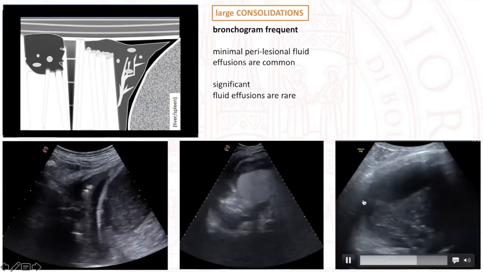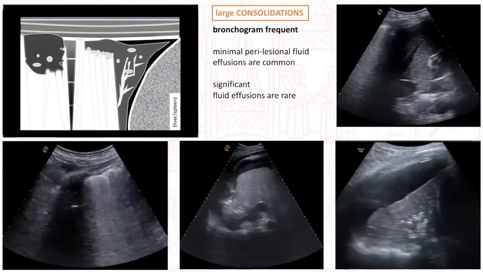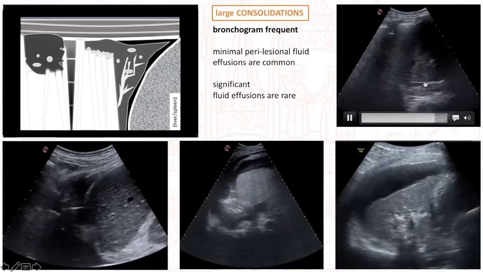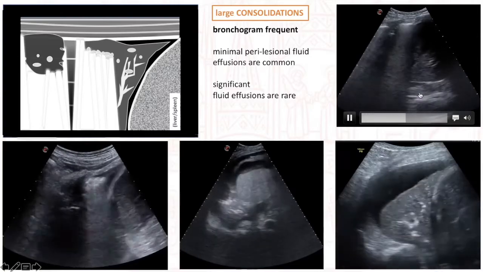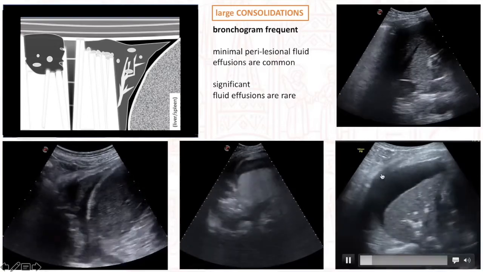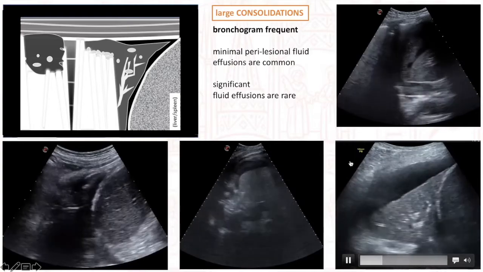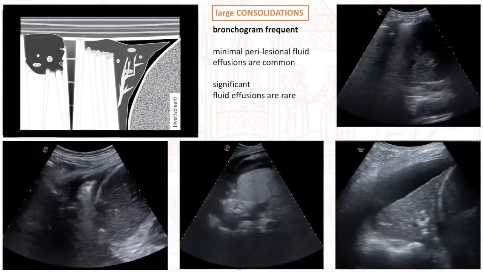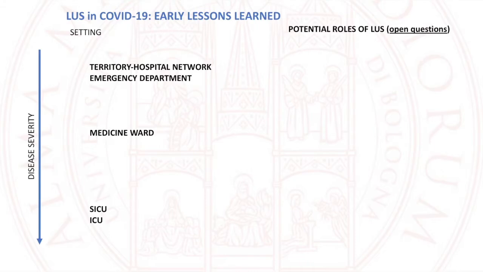These two patients were indeed COVID-19 positive, but they had an overlapping heart failure, as is hinted by this other clip, where you can clearly see a distended and not dynamically moving vena cava. And this is the same patient. This was another patient, of course. So when fluid effusion is more than mild, then always think about overlapping heart failure or bacterial infection, for example.